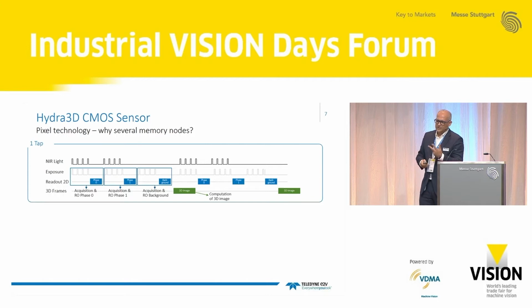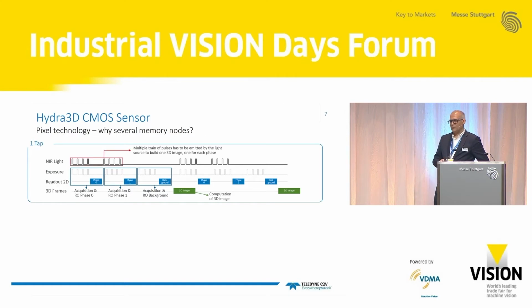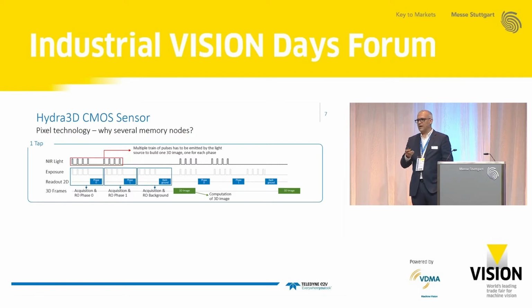There are 2 things that I would like to highlight here. First of all, if you have a fast-moving object during this whole process, then you will get motion artifacts in the image, and in other words, errors in the distance measurement, because you are mixing the information of the 3 phases, and the objects are in different positions in each phase. But in addition, you have had to shoot your light source twice in order to get the 2 active phases.